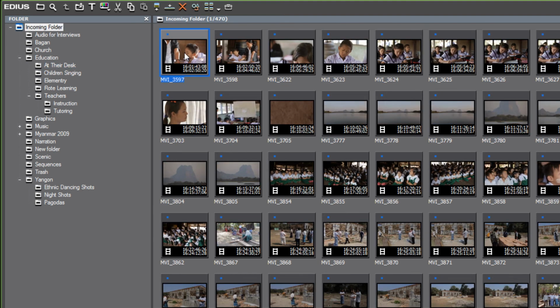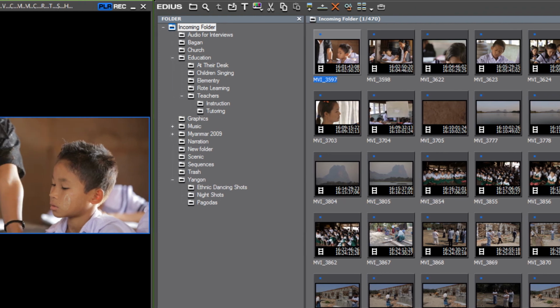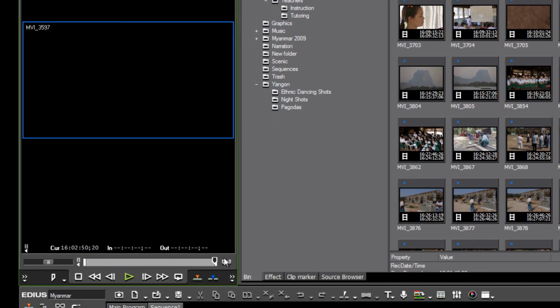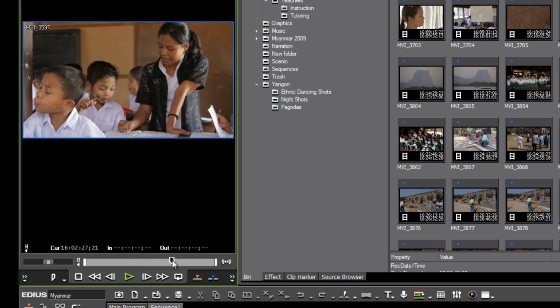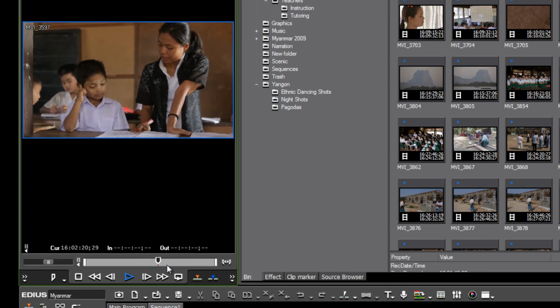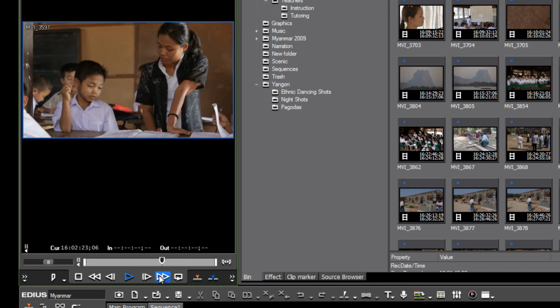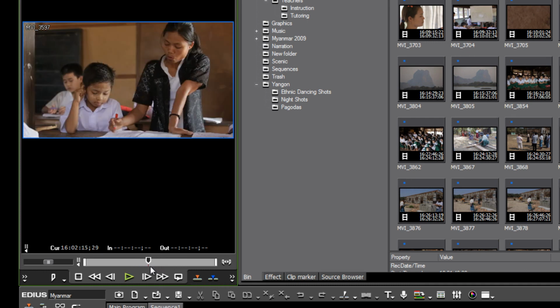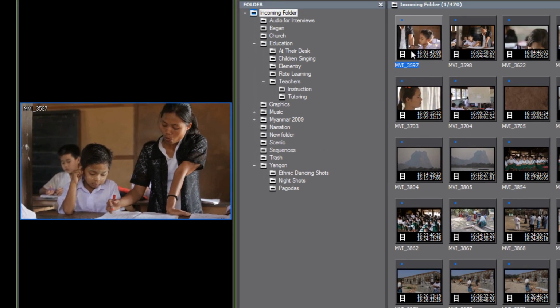But here we have some shots that look like it might be a teacher doing some one-on-one instruction. And as we slide through it, we see that once again, camera was rolling while we were trying to search for a shot, it looks like. Well, there might be a little area in there that is possible. Maybe a 3-second shot there. So rather than throw that in the trash, I think I'll keep it.